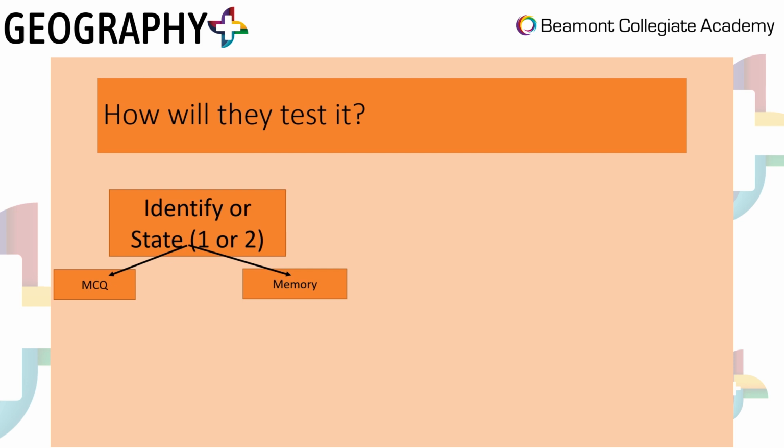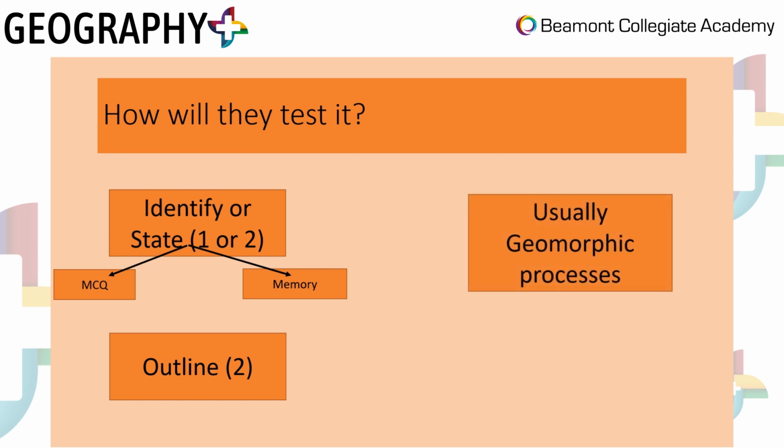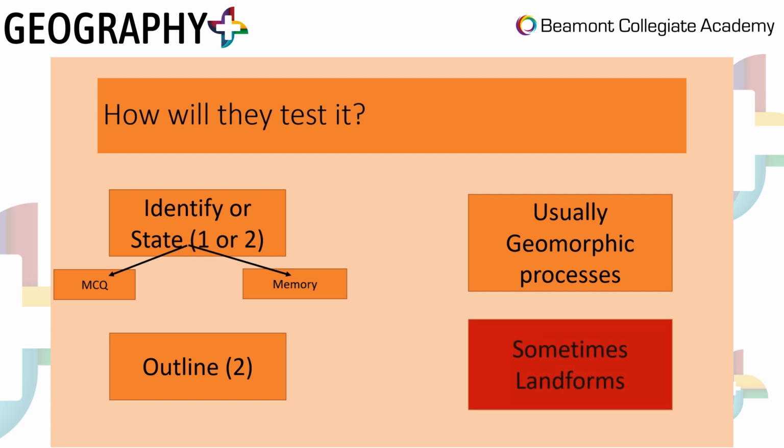They will also ask you to outline parts of your knowledge, which is why most of these questions are in reference to the geomorphic processes, where it's expected that you know each of the processes by name and by what they do, and therefore can outline what it is they do in the real world. However, sometimes these questions can also apply to certain landforms. Outline the features of a specific landform or even their characteristics or where you might find them.